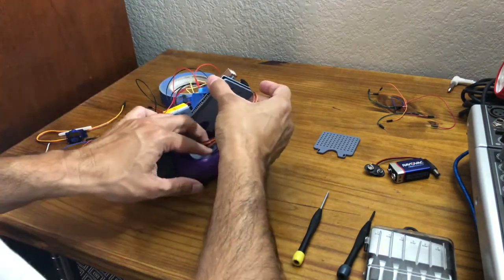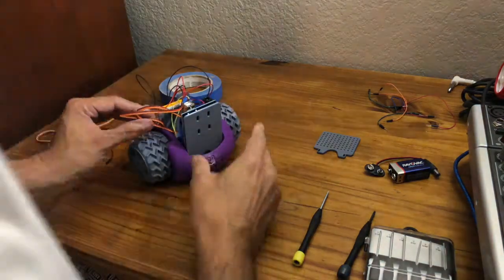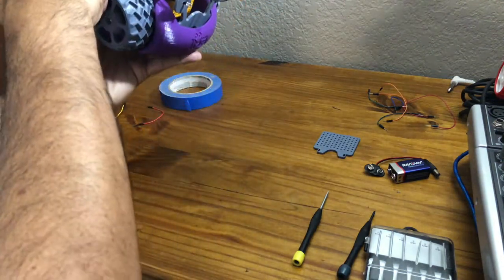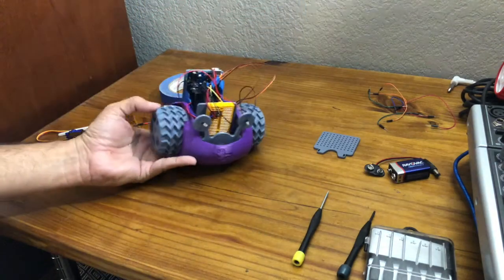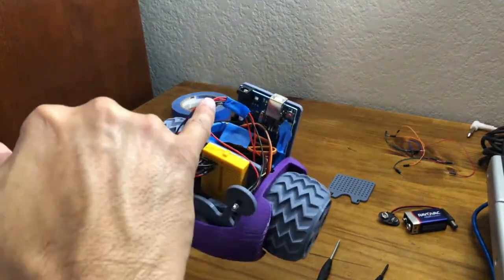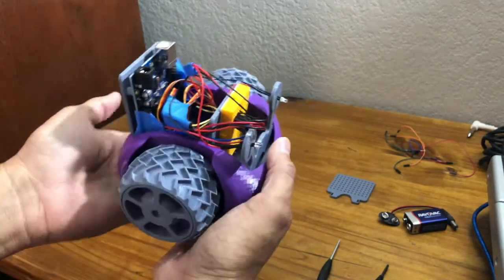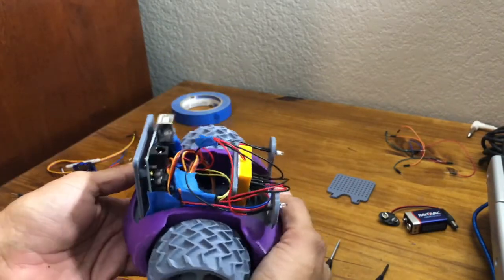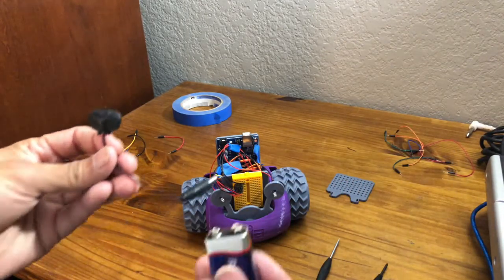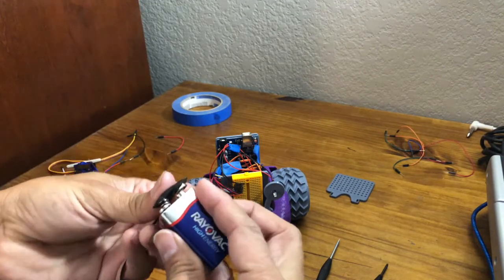And then secure your Arduino back on. And so now you have the wiring, your Arduino, your LED lights. And finally, you can secure your wire with some tape just to kind of clean it up. And now you have your eyes and everything ready to go. Okay. One of the last things you want to do before you start coding is get yourself your battery with the barrel jack and get your other stuff ready.